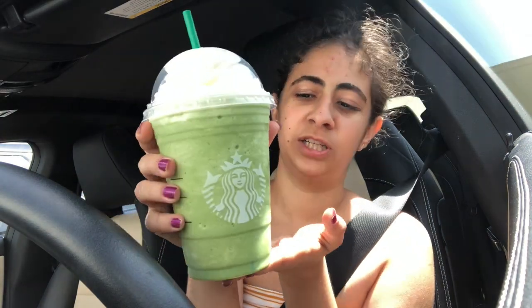I just got back from Starbucks. This is the green tea frappuccino with 10 pumps of raspberry. When I got it, the barista was like '10 pumps of raspberry?' and I said yeah, that's a thing going around now. Let's give it a taste and I'll tell you guys how it is.